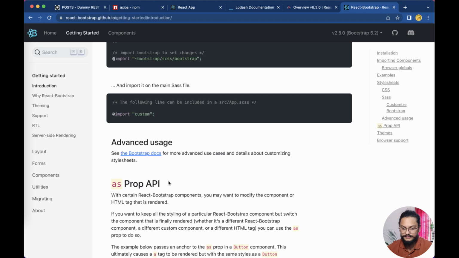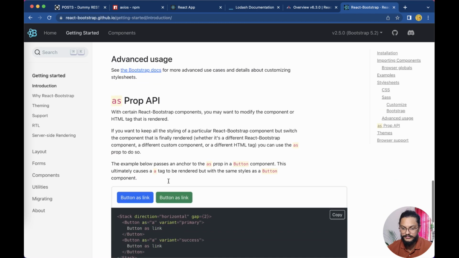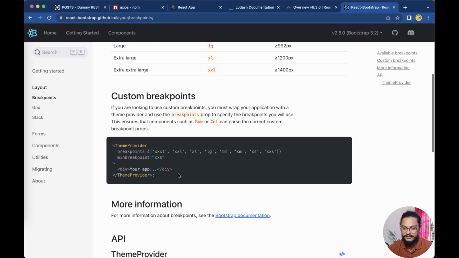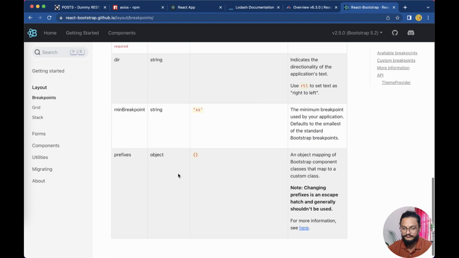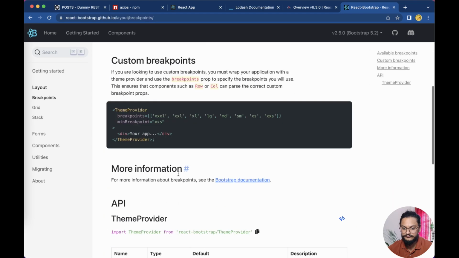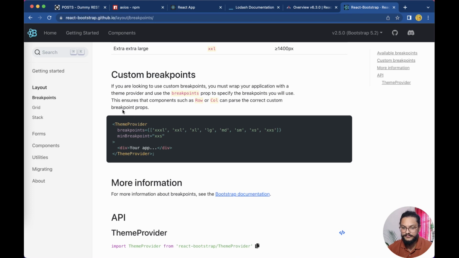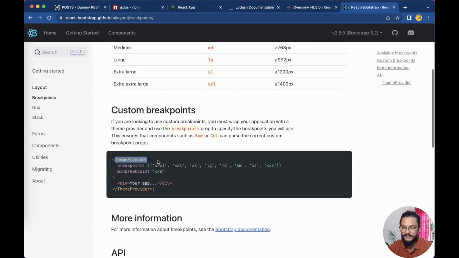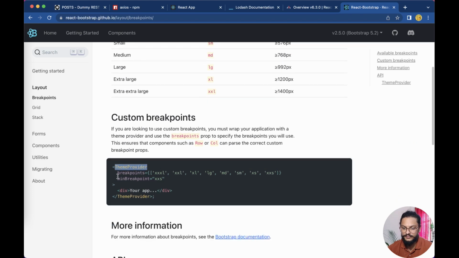Okay, now what next? We can try if this part is working or not. So let me go to this. If you notice, we have this theme provider, which is a kind of component that will help you to configure your initial things.